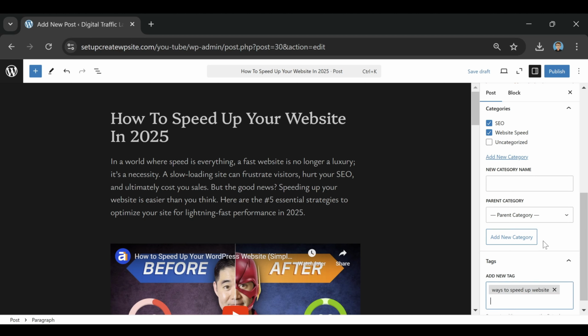So you pretty much just want to go and look at your post and go, what would people look up to find this post right here? Like what are relevant keywords to this specific post that I'm working on? And again, if you need more help with that, you can just Google how to find keywords for your post. There's tons of different sites out there you can look up and find specific keywords.